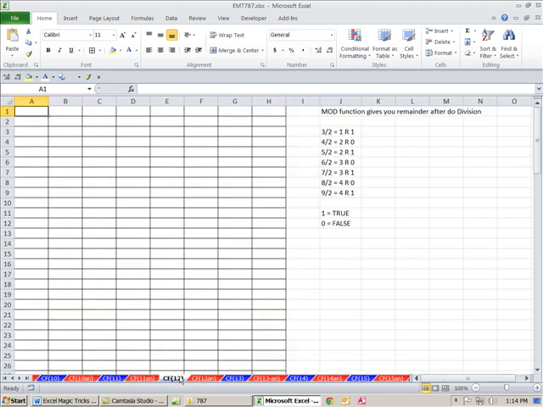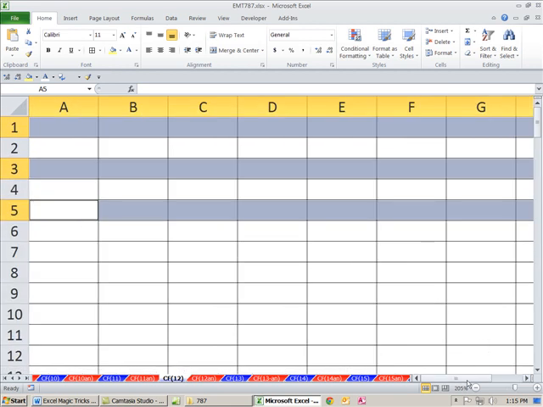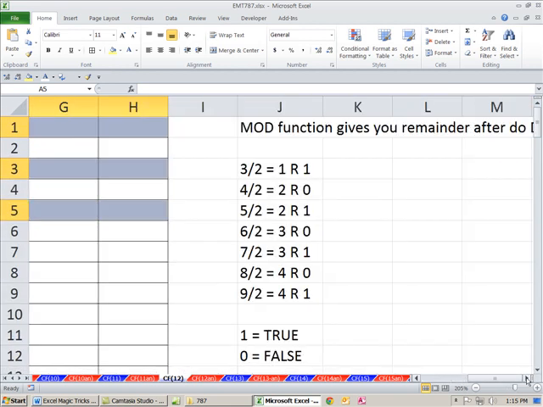Now let's go to number 12. Let's look at another trick here. Sometimes people want every other row to have a particular color, right? And so that can be pretty tedious, especially on a huge template. No problem. We can do this with conditional formatting. But it's going to involve that we learn how to use the mod function.